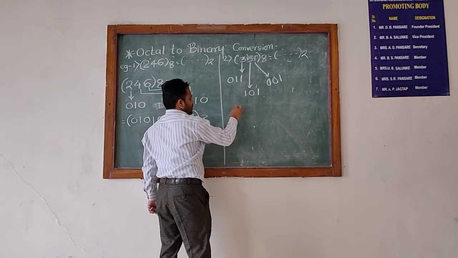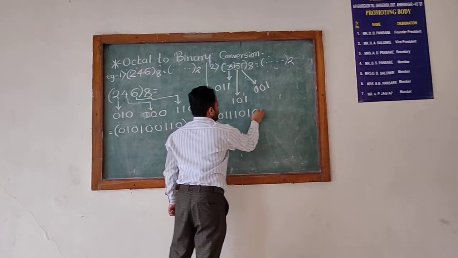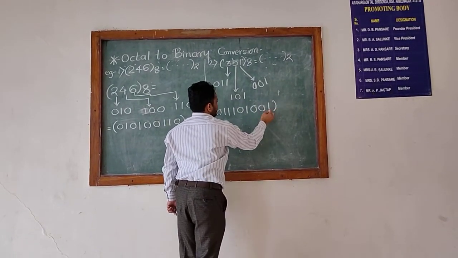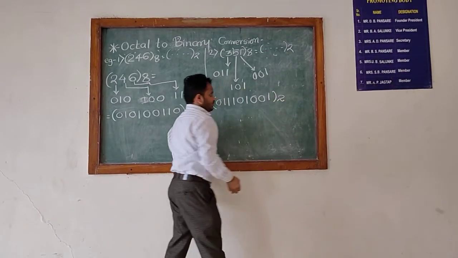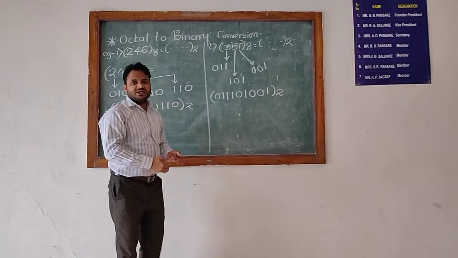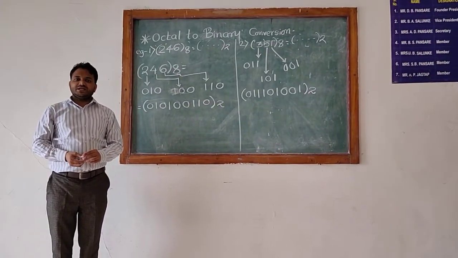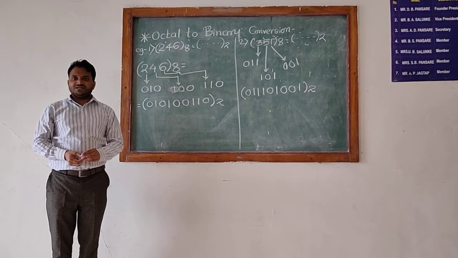So you will just write it down in the straight form. So you will get 011101001. This is in the binary form and this is your required answer. If you follow this particular procedure, you will get the answer. For more information, you can take another example and solve. Thanks.